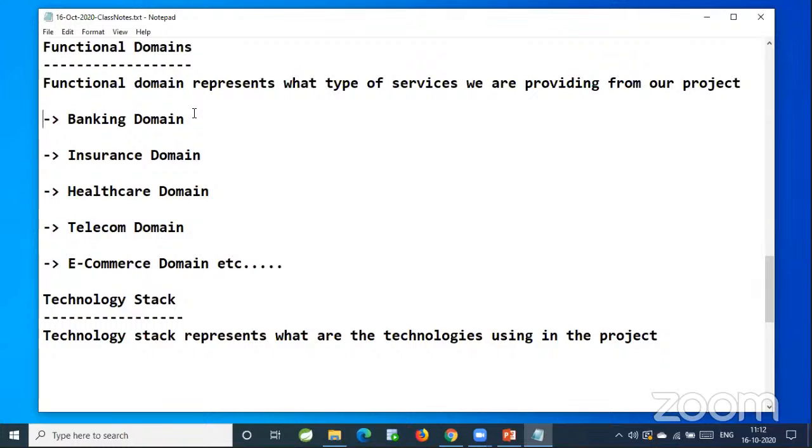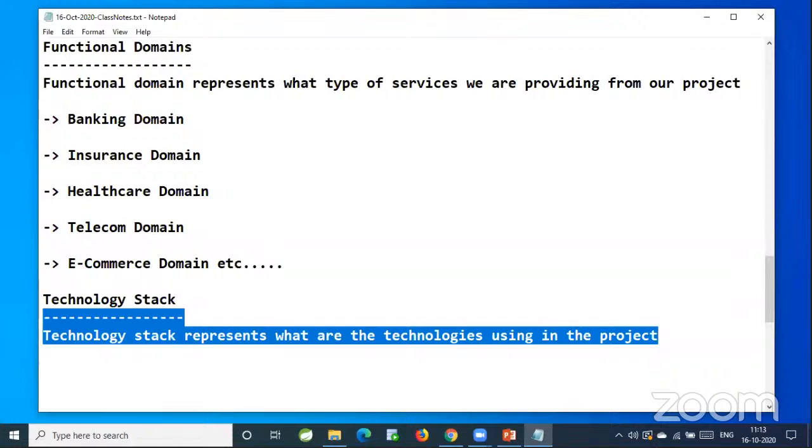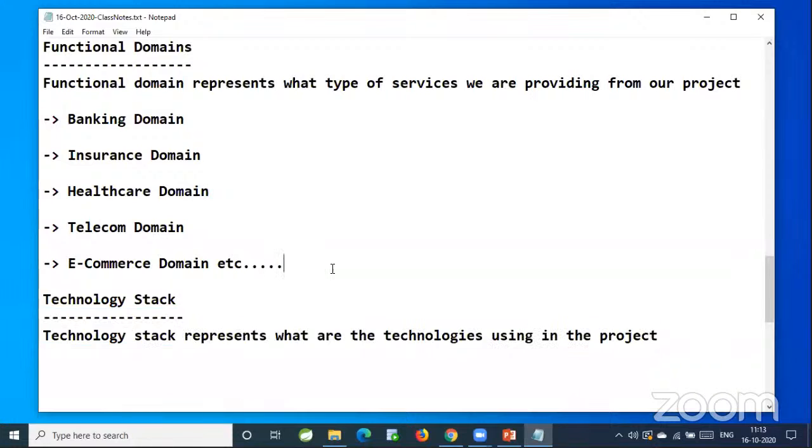yesterday I told you that I have taken one interview. Yesterday evening at 5 o'clock in my company, I took one interview. That person is from Infosys. So first I asked him for a self-introduction. After that, I asked him, so which domain did you work on? He told me that he worked on the banking domain. Right? That means people will ask you which domain you worked in. Now, after that, I asked him, what is the technology stack of your project? He told me Spring Boot microservices with Java, Spring Boot and microservices.